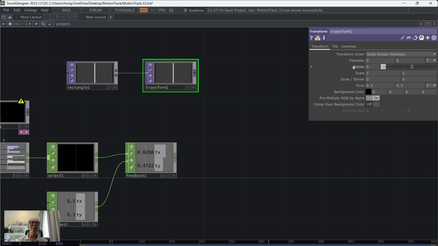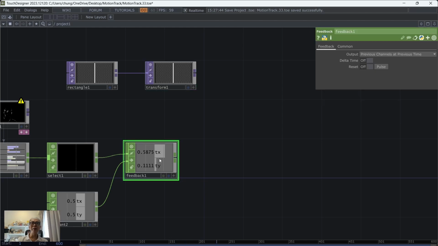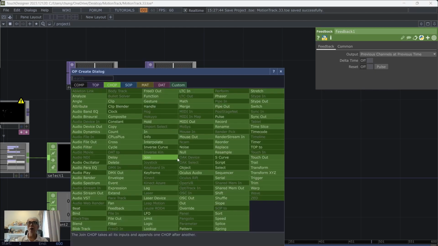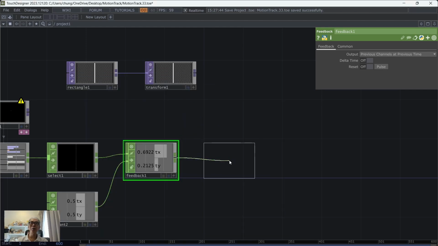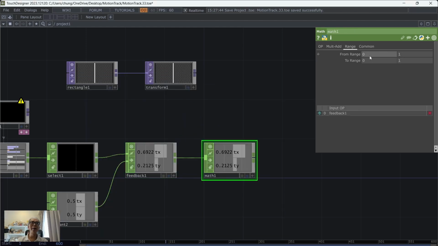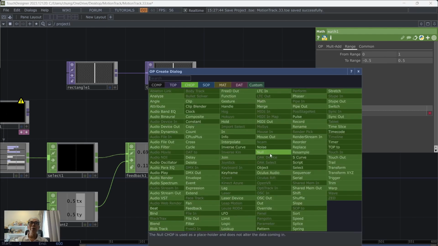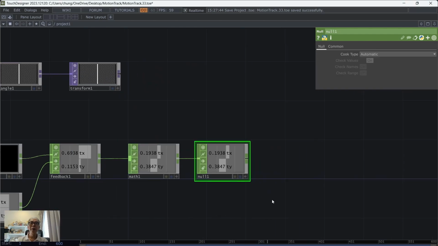If you remember, the translate over here will be from minus 0.5 to positive 0.5, but the number we have just seen is 0 to 1. So in that case, we might want to have one math to do the mapping from 0 to 1 to minus 0.5 to positive 0.5, and this one will be the position.